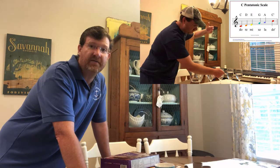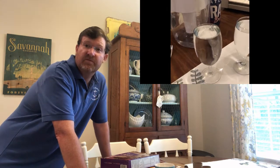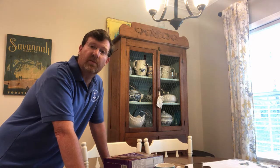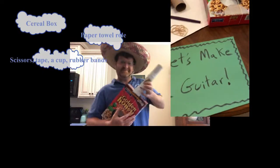It's pretty fun. If you haven't checked it out, look on my website or on my YouTube channel, and you can do the pentatonic scale with water glasses from the comfort of your own home. Another fun activity you can do from home is making your own guitar out of a cereal box. Some of you might have done this before.